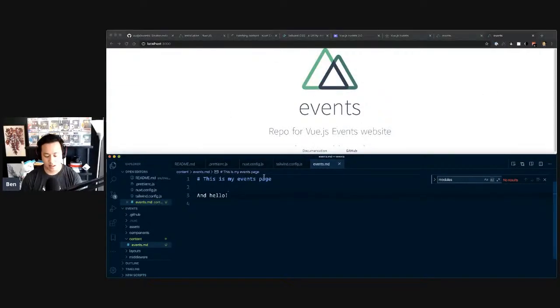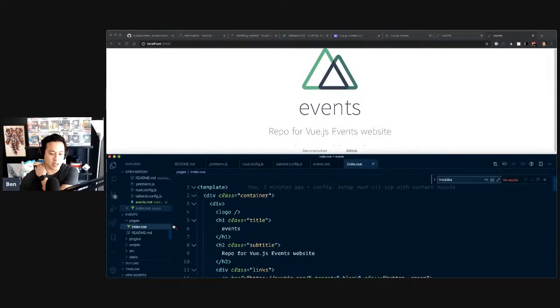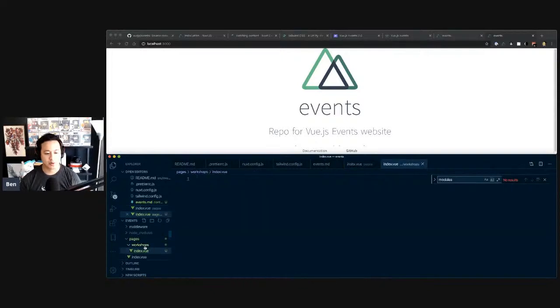Great. And so the one thing I know about Nuxt that's pretty great is that instead of having to do your own routing, it does it just like you would expect in a directory. When I want my homepage, that's index. If I need a workshop directory, for example, I simply create a folder named workshops, and you add an index.html or index.vue, which will eventually create the landing page for that directory, which is nice.